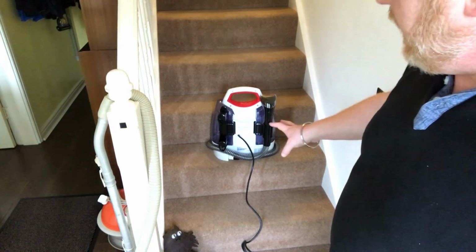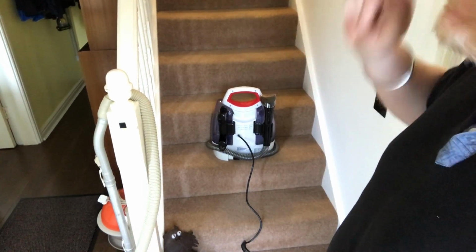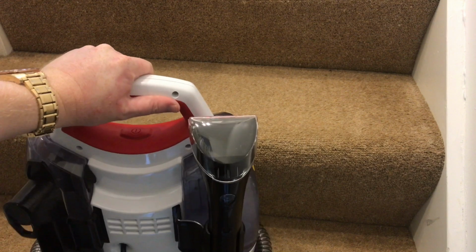Right, so I've got everything ready. I've thoroughly vacuumed the stairs and all the nooks and crannies. And we're going to give this a demo, but we're going to start at the top and work our way down. We're at the top of the stairs. This is the 12th. The landing is the 13th. So I've got it resting there.